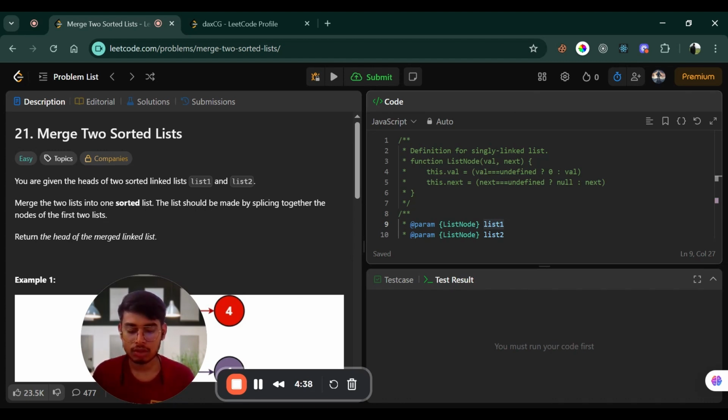Yesterday we saw question number 1662, which is basically check if two string arrays are equivalent or not. We did this question by two approaches. The first approach was from scratch, and the second approach was based on our inbuilt functions, and after that we completed it in a one line solution. If you did not watch yesterday's video, you can check it out, link in the description. And one more task I gave you was to do that question by a third approach. If you did not do it, you can check out that approach in our GitHub repo.